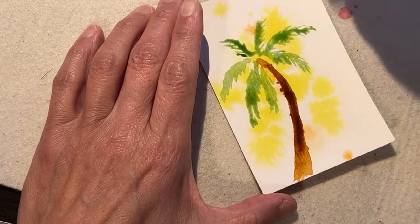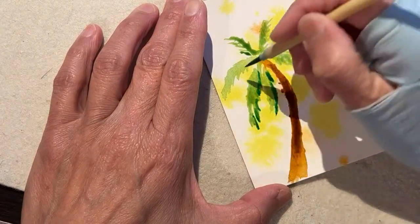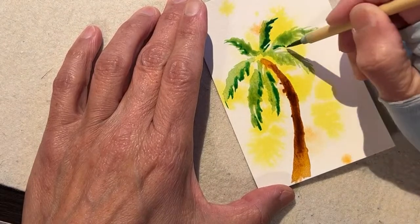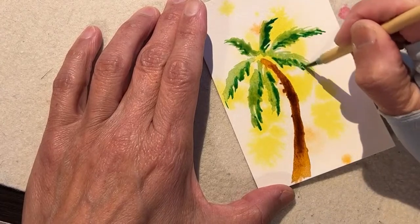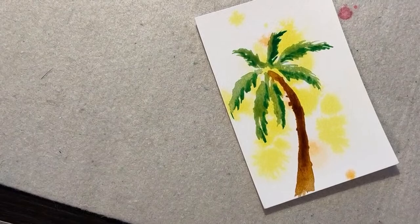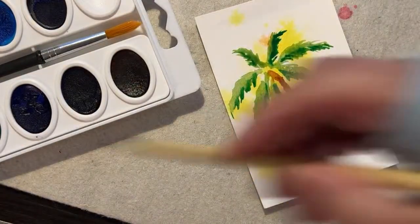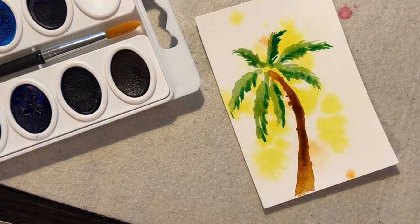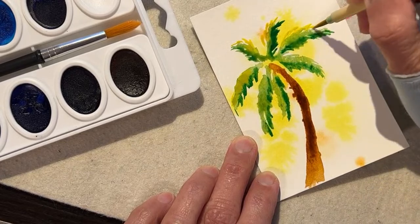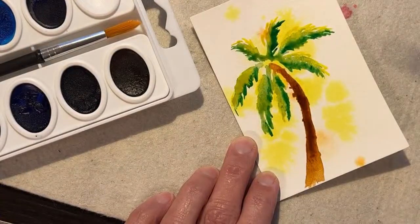Now the bottom is dark, and the top is bright. We need some yellow. Then I get a new yellow. Oh, it's still wet. That's good. I never dare to use. Oh, that's a little bit too much water. When there is sunshine, it is bright.